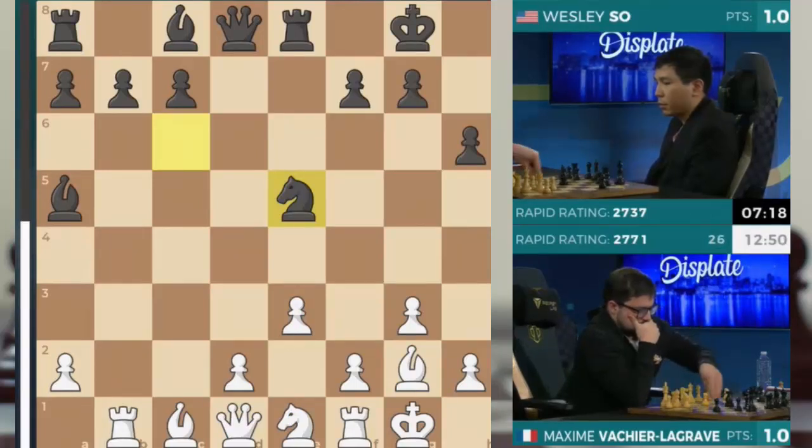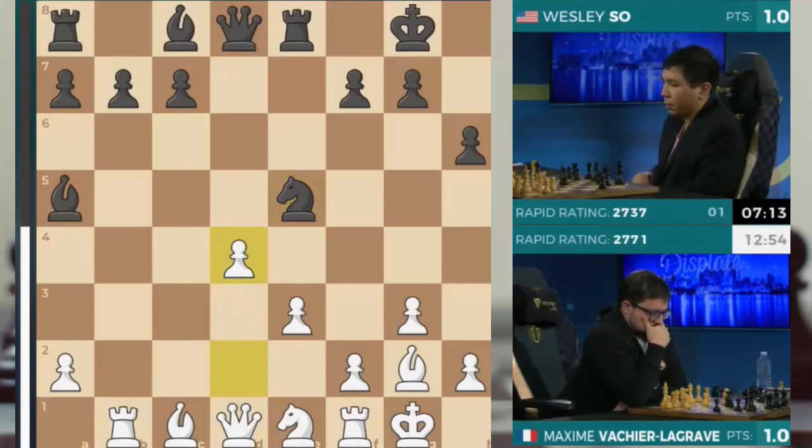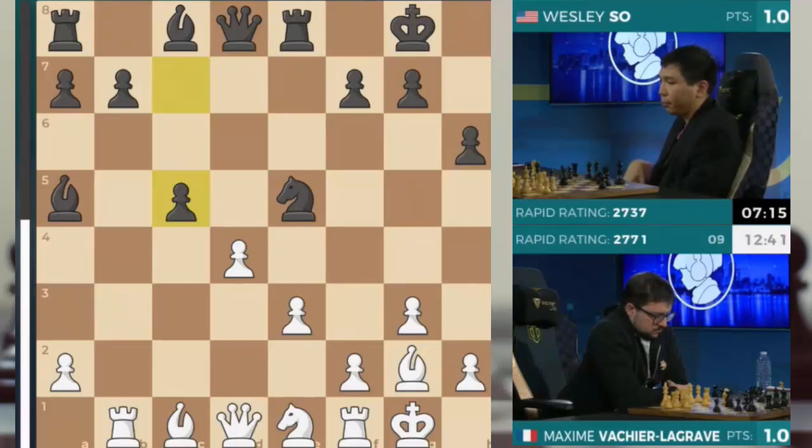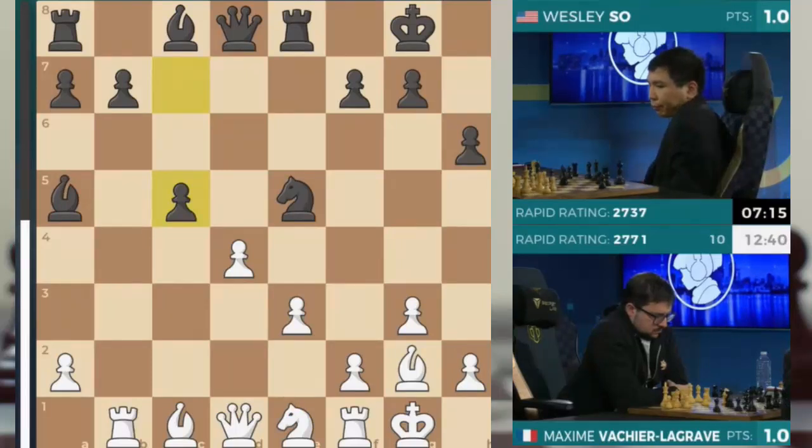d4 is automatic, but d4 doesn't actually threaten the knight on e5. There's a pin. So there he goes. He pushes with c5, exploiting that pin. Push your pawn to d5, get a passed pawn in the center. That's great, but you also hand me a passed pawn along the c-file. And we saw Maxime in that first game between these two use a passed c-pawn to his success, and we'll see if Wesley can do the same.